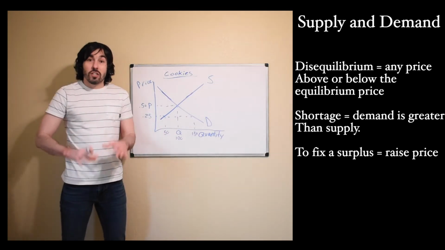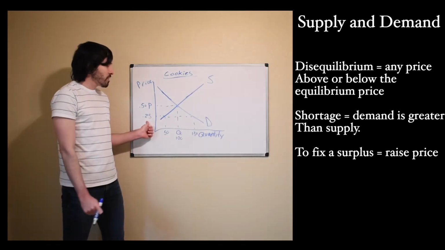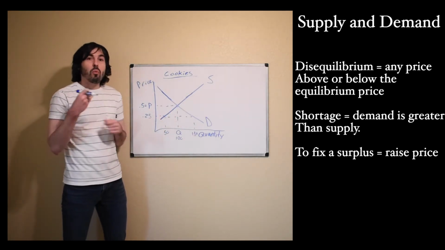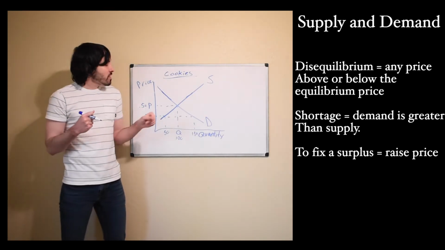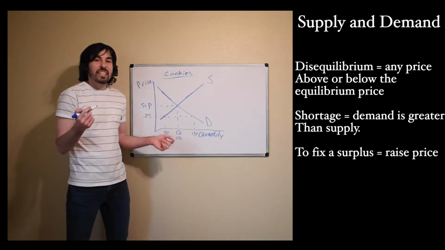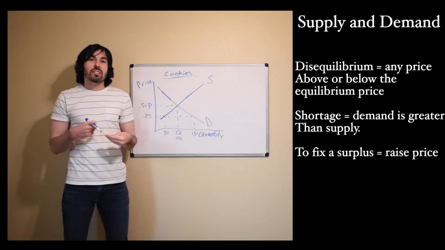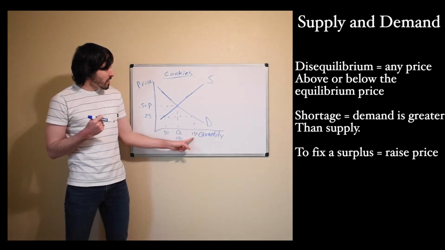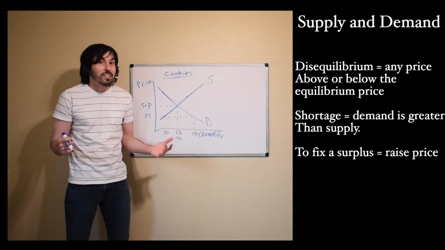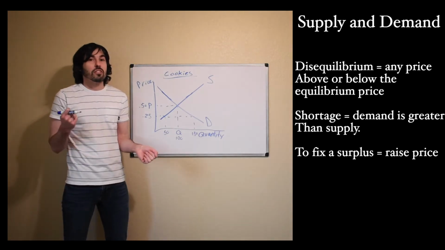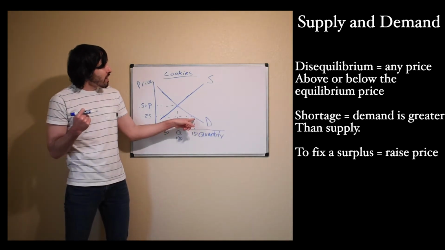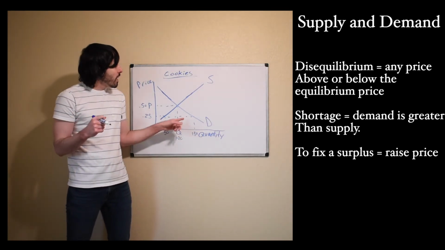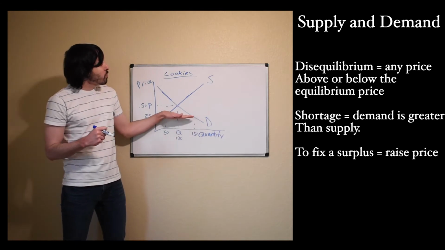We can also go too far low the other way. If the price goes down to 25 cents a cookie, the producers, the suppliers of cookies, won't have that same profit incentive, and so they would only want to offer up like 50 cookies. Whereas us, the demanders, the buyers of cookies, would be in the market for like 150 cookies. I would buy a lot more cookies if they're only 25 cents a cookie. And so we end up with 150 being demanded, only 50 being supplied, and this is going to lead to an excess demand, which would lead to a shortage.